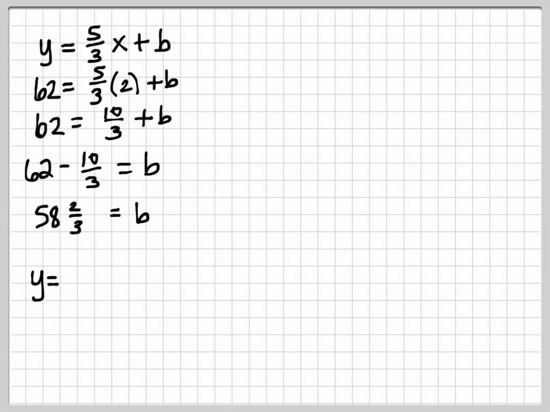We need the equation of the line, though. So the equation of the line is y equals m, which was 5/3 x, plus b, which I just got awkwardly in mixed number form, was 58 2/3. Somewhere, somehow, you have to indicate that this was years after 2000. X equals 0 is the year 2000 here. X equals 2 is the year 2002. Because if I need to evaluate this in the year 2012, and I don't know that x equals 0 is actually the year 2000, I might inadvertently put in 2012 for x when I should have put in 12.